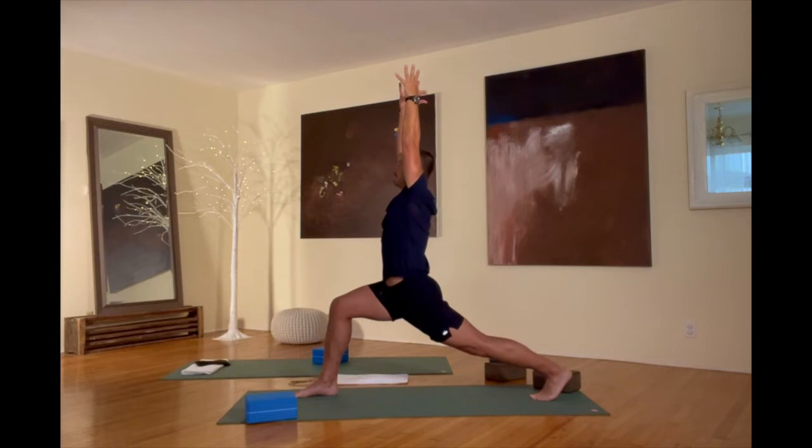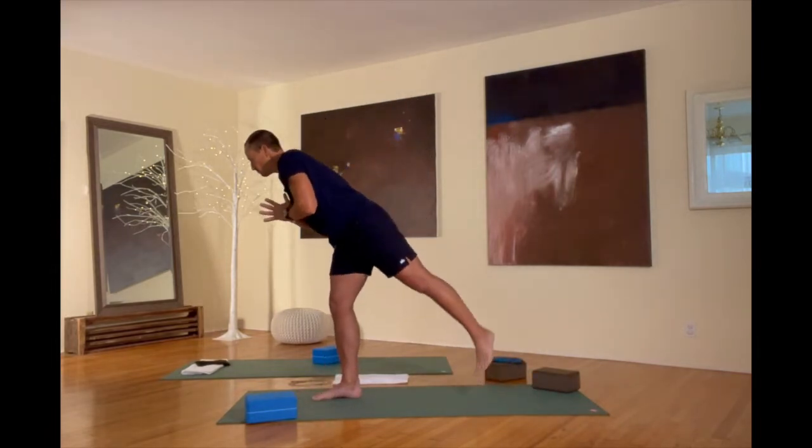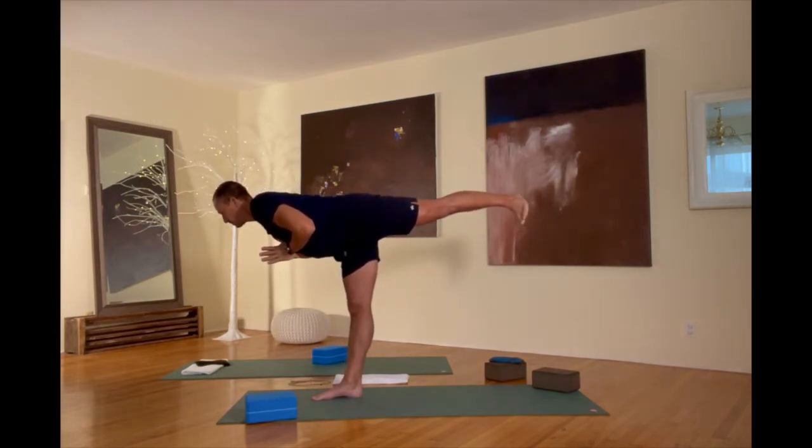And head out, Warrior 3. Everything's balancing out on that left leg. Whatever arm position you want here. Really getting into your balance like this.